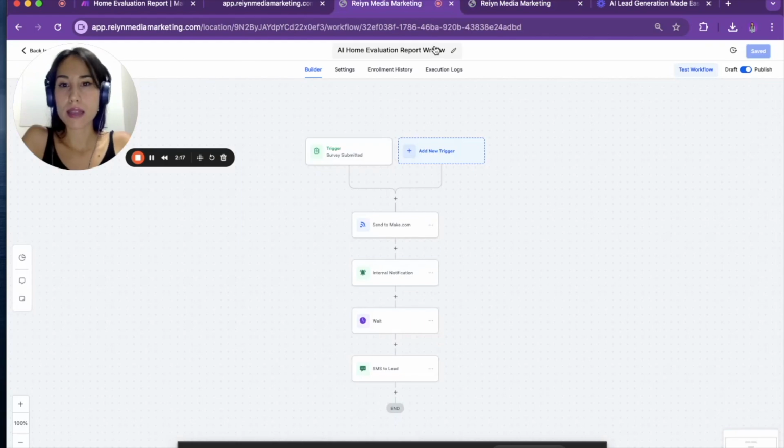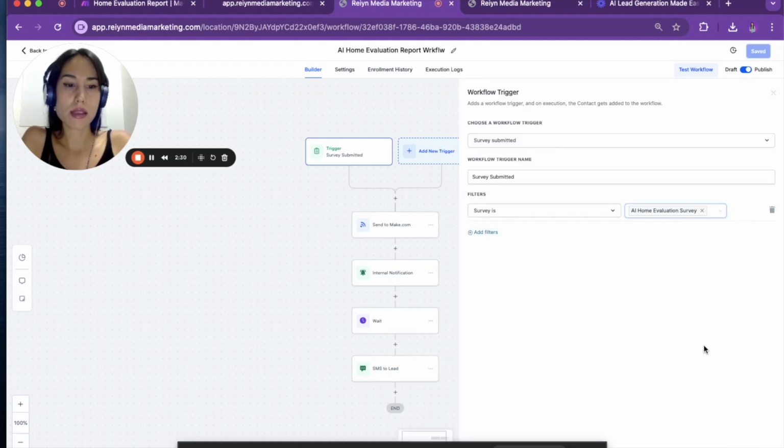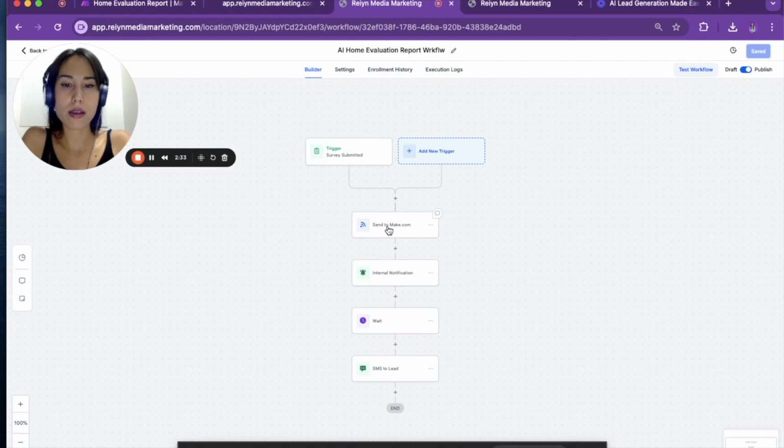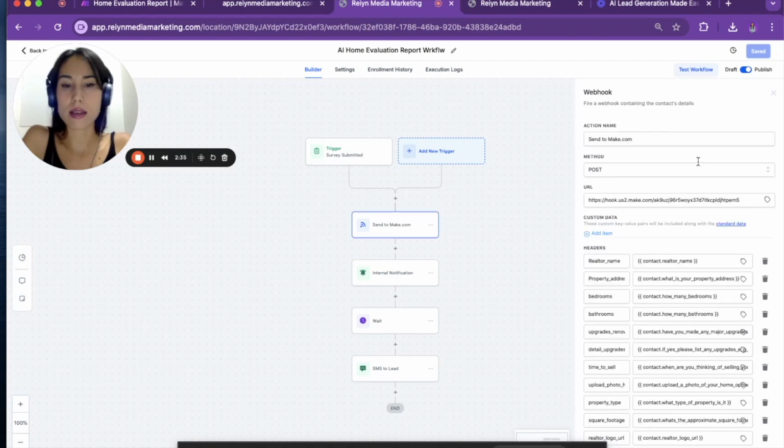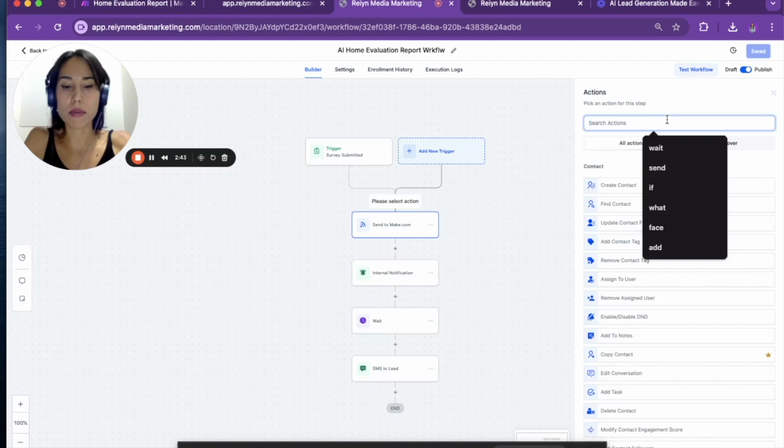The second step is to create the automation in GoHighLevel. So when anybody submits the survey, we have the trigger as survey submitted, and then you choose the survey there. Then this is where you create the webhook, so you would just choose webhook from here.